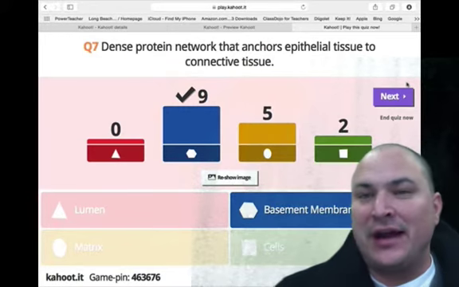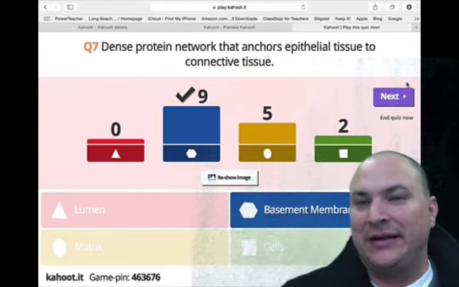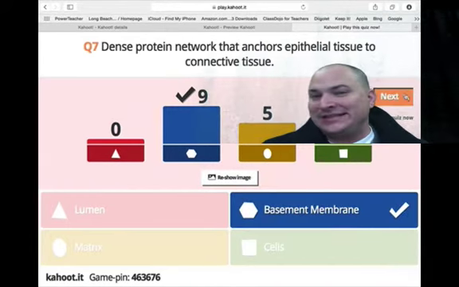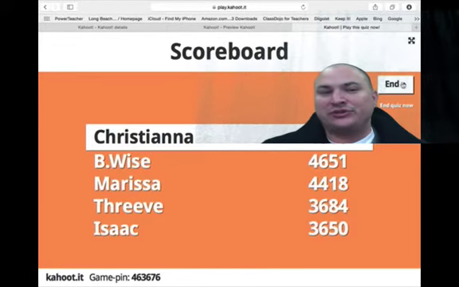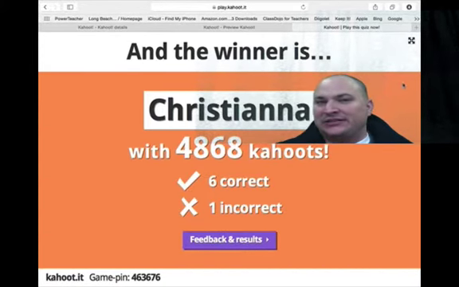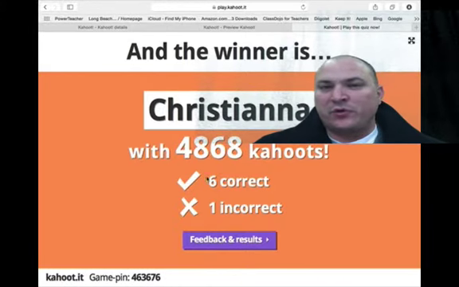After each question, I get a feedback board that shows who my leaders are throughout the class. At the end of the session, I get a full detailed report, which would tell me individual student performance, so I can see who's in the lead, who's really grasping the concept, and so on and so forth.